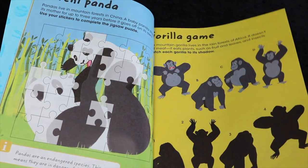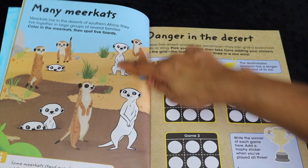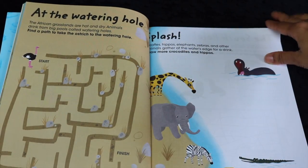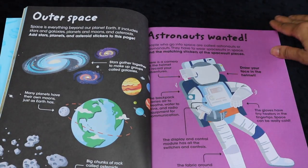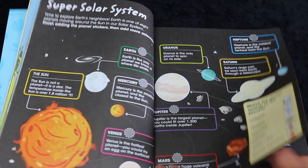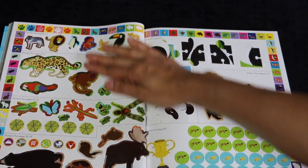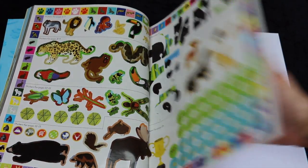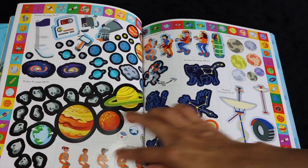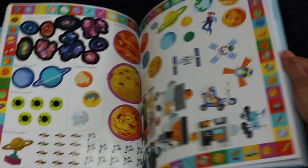Every page is very different. It has different types of games, and some of them have spaces for stickers to be put in. There are also things like mazes and places for them to draw. There's a section on space, and you can put in these little stickers where the pictures are kind of shaded out. Every section has little stickers — it'll say right where the stickers are supposed to go. So you have the little game stickers, animal stickers, and space stickers to put in. Really a huge variety and amount of stickers and activities.